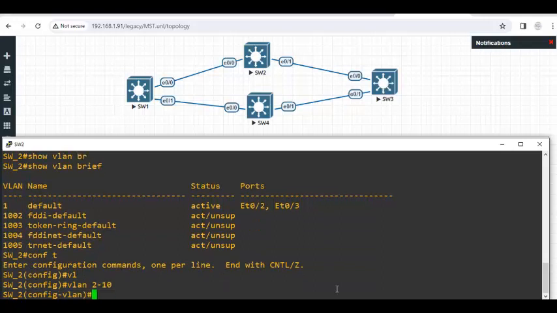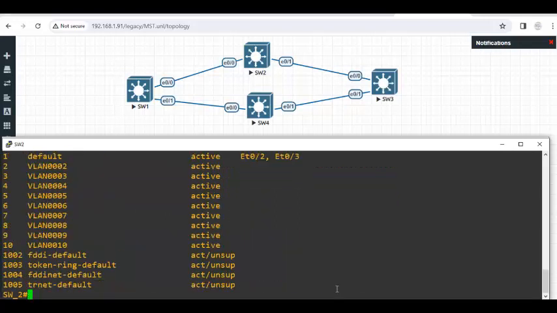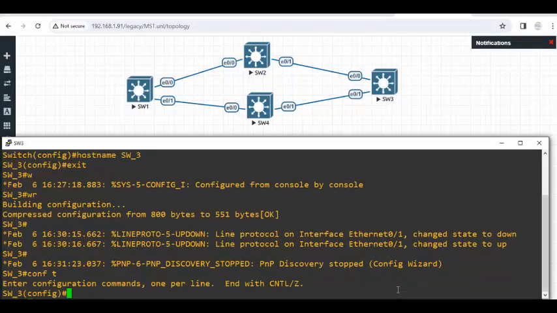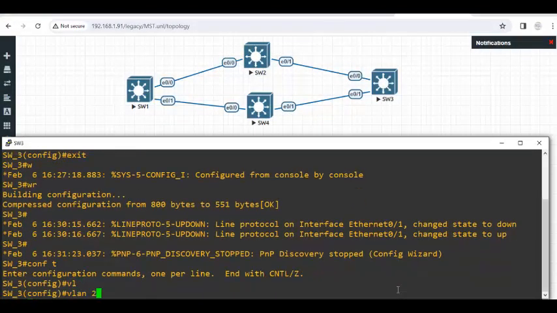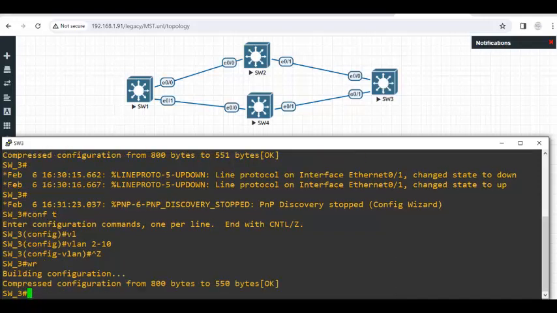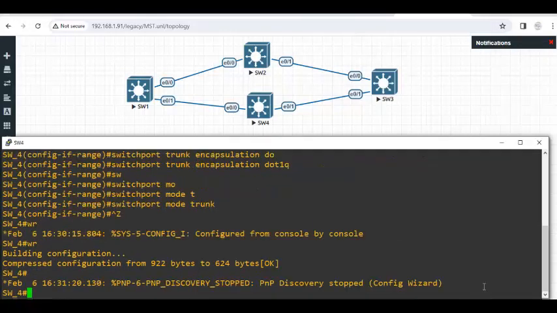In Packet Tracer, the hyphen won't work. You need to create one after the other. Okay, we have configured 10 VLANs on each switch.